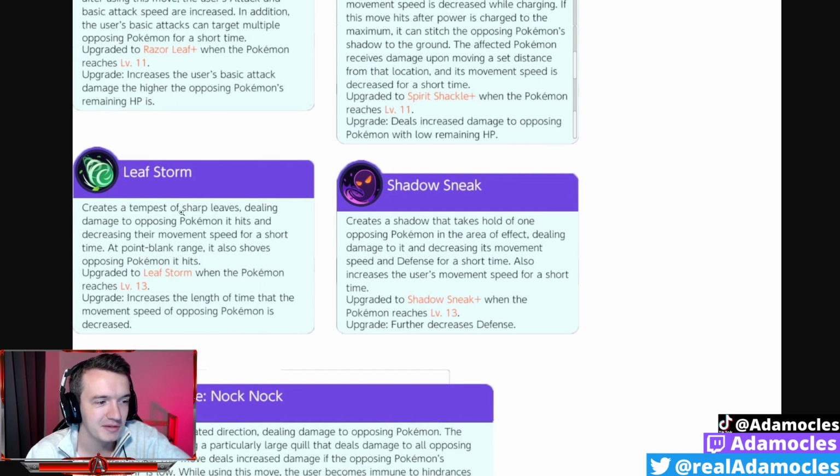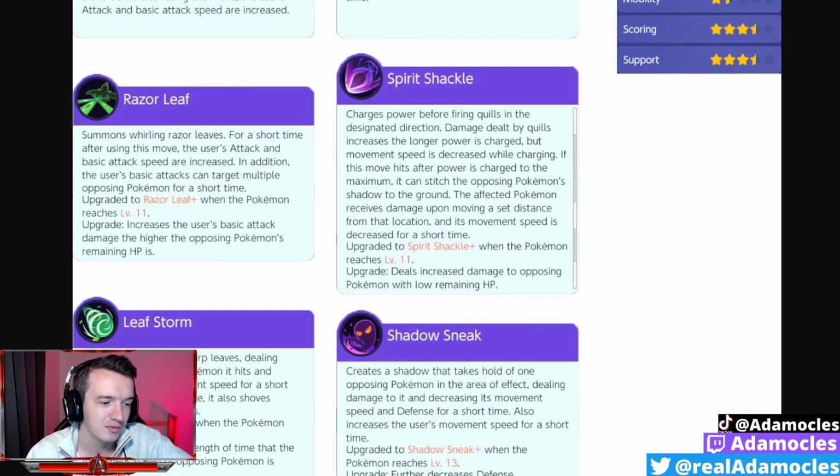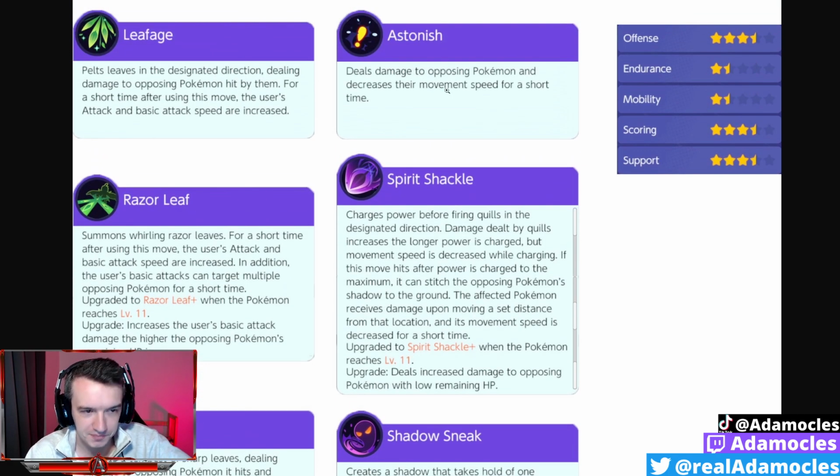The other option is Leaf Storm, which creates a tempest of sharp leaves, dealing damage to opposing Pokemon it hits and decreasing their movement speed for a short time. At point blank range, it shoves opposing Pokemon. And as an upgrade, it increases the length of time that the movement speed of opposing Pokemon is decreased. My gut instinct is you're not going to be picking up Leaf Storm, you're going to be going Razor Leaf.